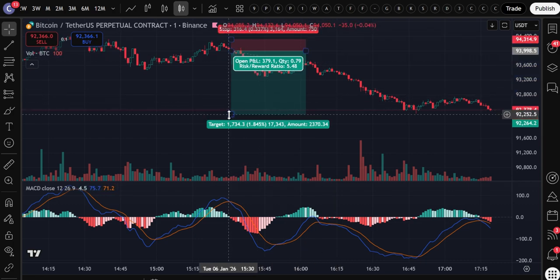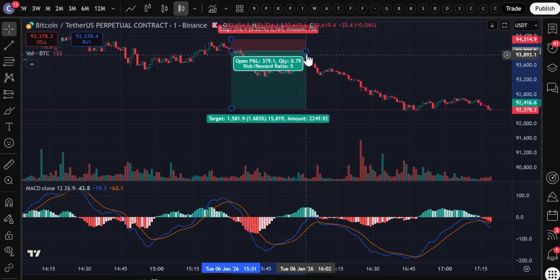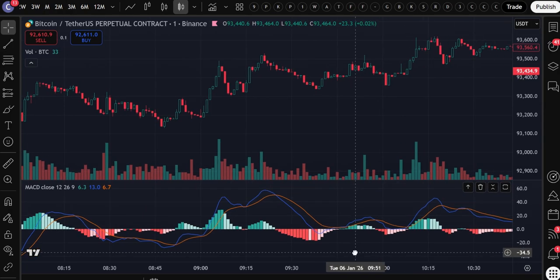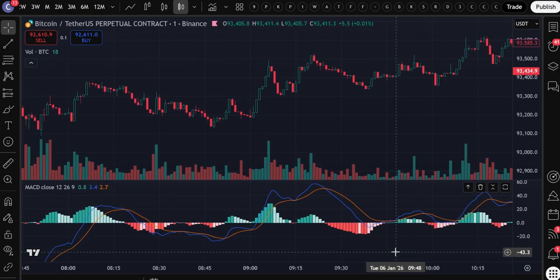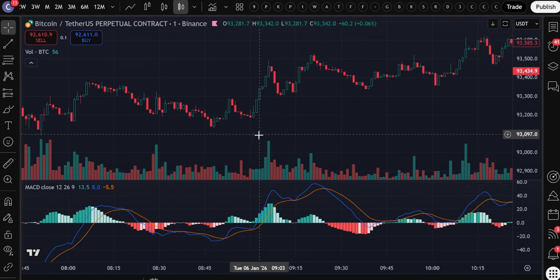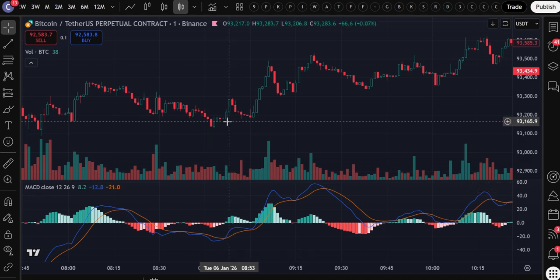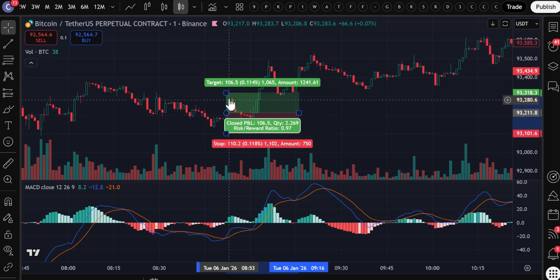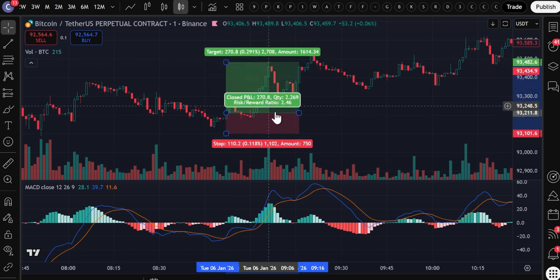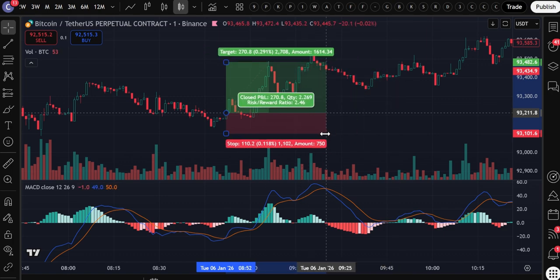You could have made a good profit with this MACD strategy. Now I'm going to tell you about a potential long position. Check out this MACD chart. The blue line is directly above the orange line and the histogram has turned green. That's a positive bullish sign, so it's a perfect time to make your trade. You need to set a stop loss or wait until you see a bearish cross on the MACD to exit. You can spot the bearish cross on the chart and just let it run until you make your profits.